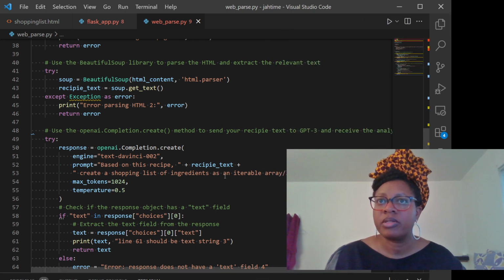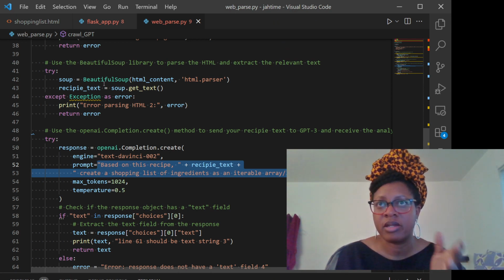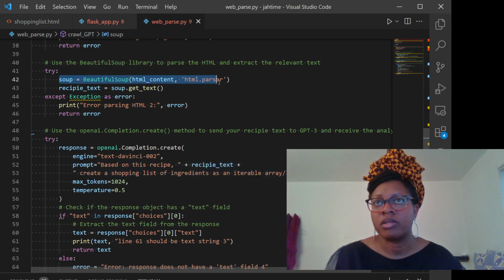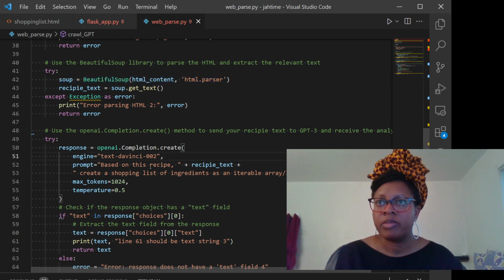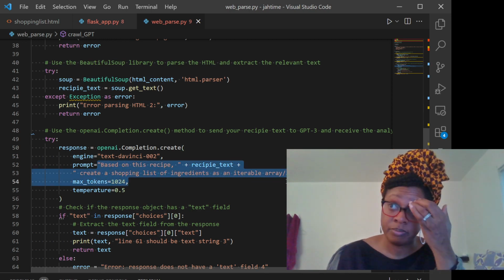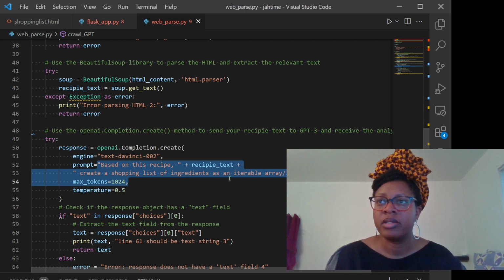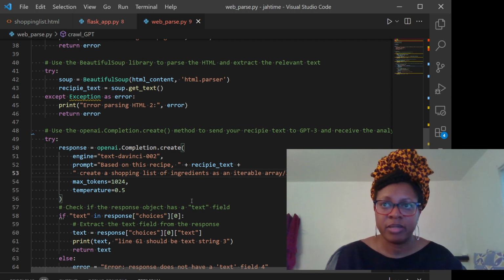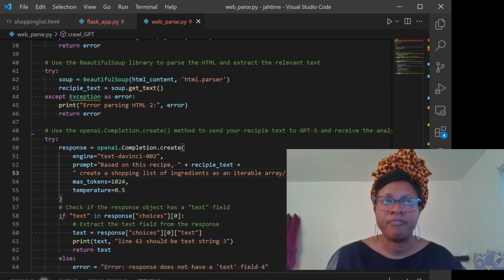So here you can see the prompt that I'm sending to the API is based on the recipe text that I have scraped using this Beautiful Soup scraper. Here I concatenate the recipe text with: create a shopping list of ingredients as a list, basically. And then I pass that list through to the HTML template.